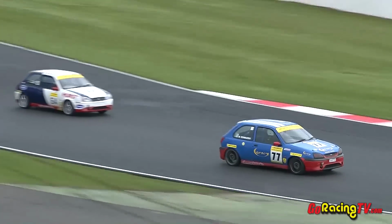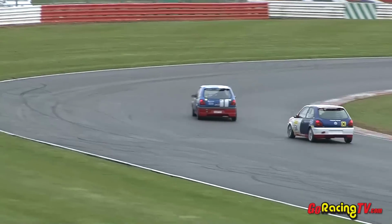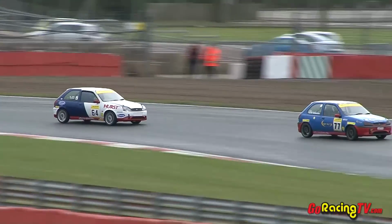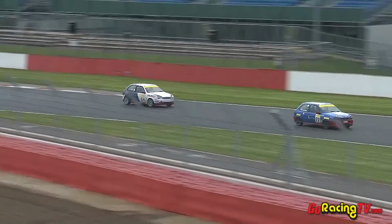Now Rory Green picked up 11 points for him, so Thomas is going to be the one if he can get in front. At the moment he's on the same points as Rory Green, but if he can get in front, then he'll grab an extra point over his car sharing mate. But Michelle Edwards isn't going to give up anything without a fight, as we saw in race number 1, whether the car's working to his liking or not.